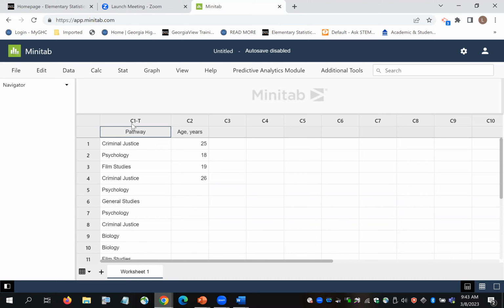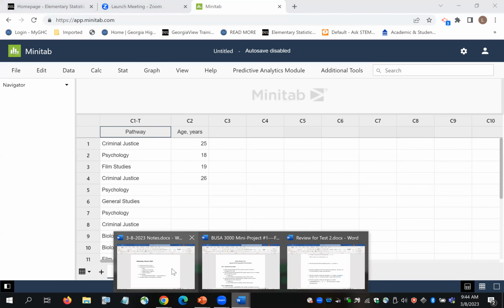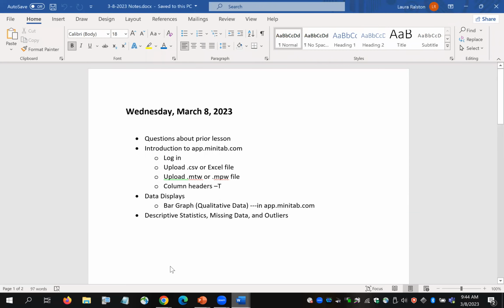So again, even in this case where you were telling me your age, I was entering them. So you can manually do that. It's just like a spreadsheet. Again, you always want to have this header to indicate what information is in that column. Also notice how now the C1 is C1-T. Minitab in some ways is smart, because Minitab recognizes that the information that I typed into that column is words or qualitative data. Let me toggle back over here for a minute so I can make a note for you.